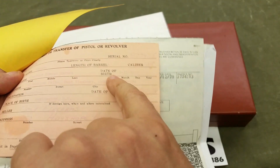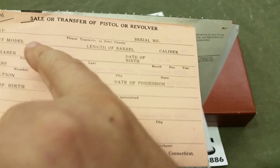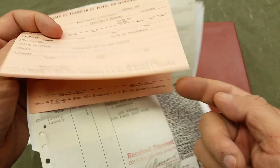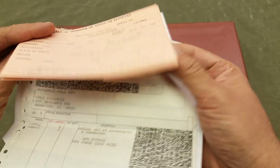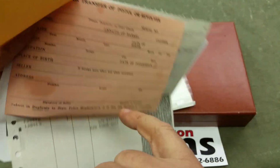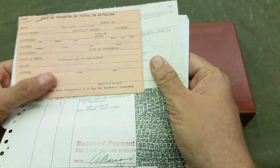And then, well, let's look at the date here. We can see that that's 12/22, the same day. The lady that took possession of it, which happens to be the secretary of the president of Colt. So the president of Colt ordered from the custom shop this 4-inch Colt Python to give to his secretary, and we can see the paperwork here where it comes from the custom shop, and this is all the original Colt factory internal paperwork. Pretty neat. And then we see the Connecticut registration paperwork where the president of Colt takes possession of it from Colt Firearms. Same day, it goes from the president of Colt to the executive secretary, and then it's her firearm.